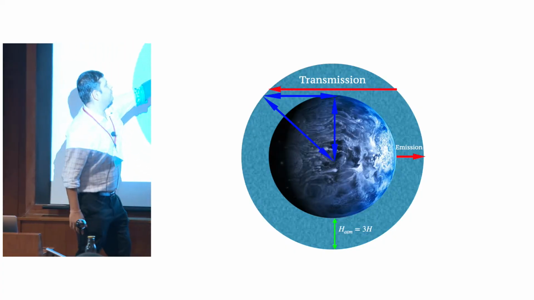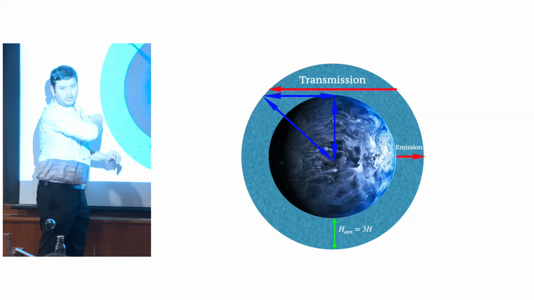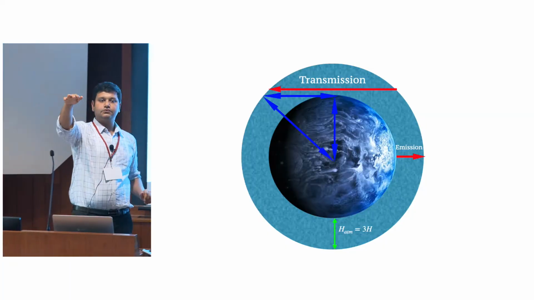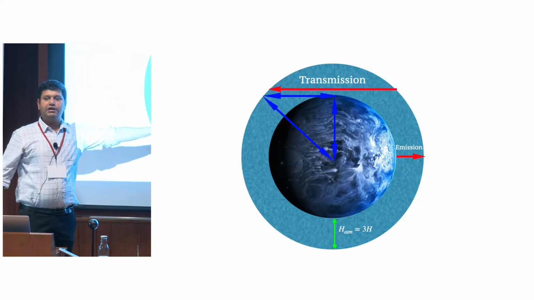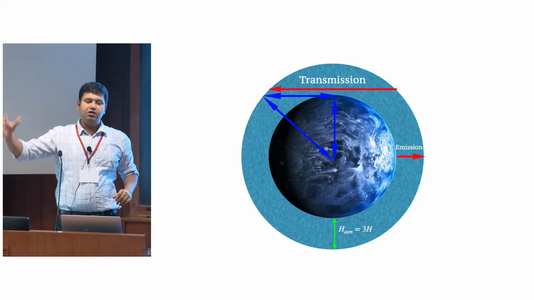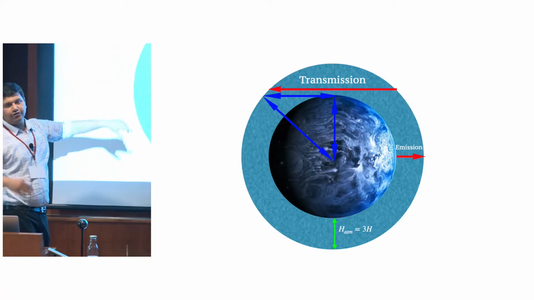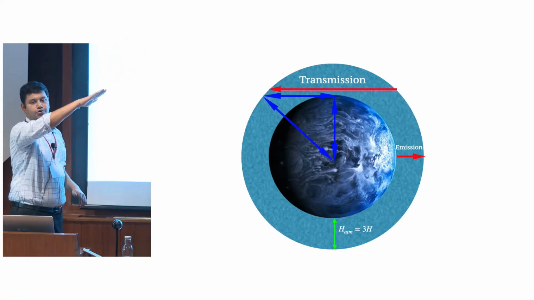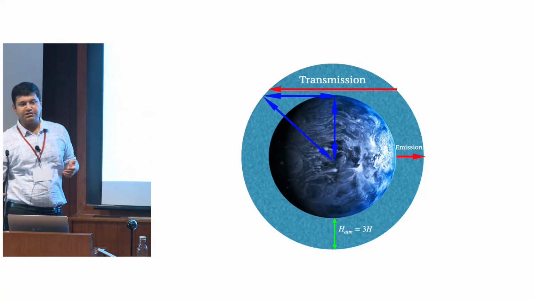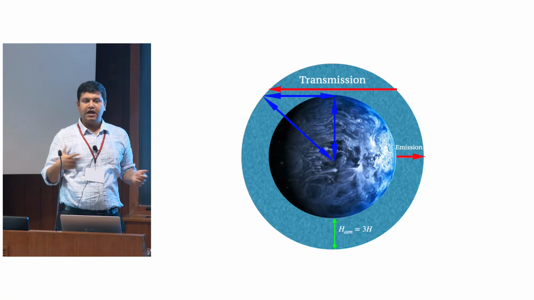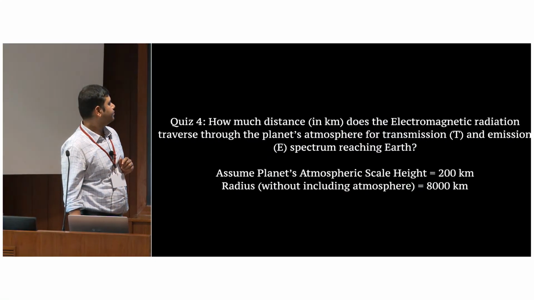Okay, so I will just give a brief overview. In transmission we were doing this geometry. When we were doing the transmission spectrum, the light needed to travel through the full atmosphere, a large path length of the atmosphere. But in emission, it does not need to. It's coming from the planet directly. So this has large implications, because in transmission you have to traverse such a large part of the atmosphere that you can't go much deeper. But in emission, you can get measurements from the deeper parts of the atmosphere. And this is one of the major differences between transmission and emission spectroscopy.